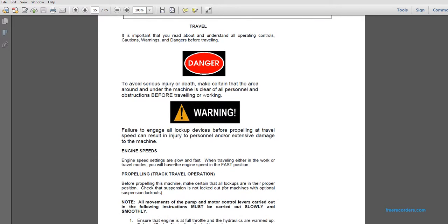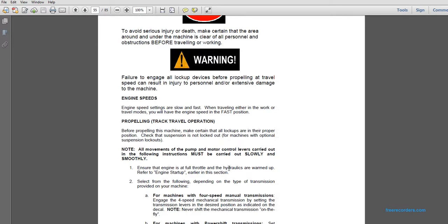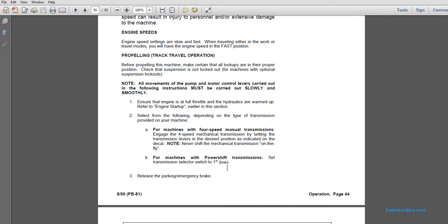Engine speed settings are slow and fast. When traveling, either in work or traveling modes, you will have to engage the speed into the fast position. Propelling the track travel operation. Before propelling this machine, make certain that all the lockups are in the proper position. Check the suspensions to make sure they are not locked up, for machines with optional suspension lockouts.